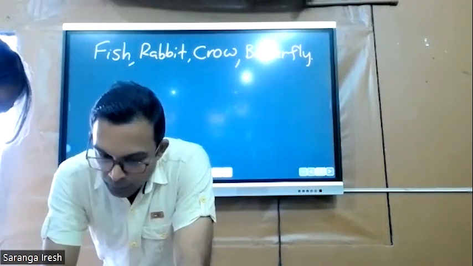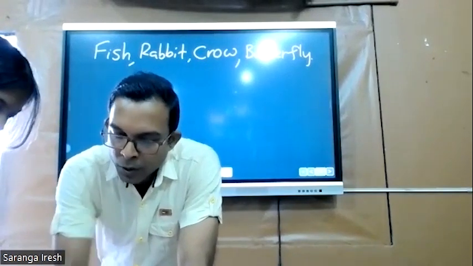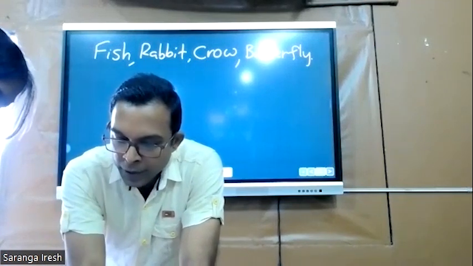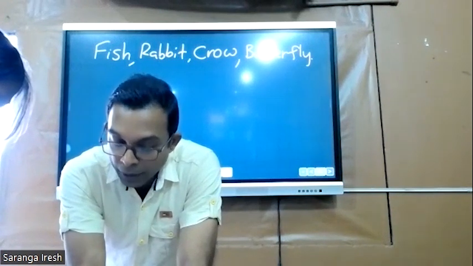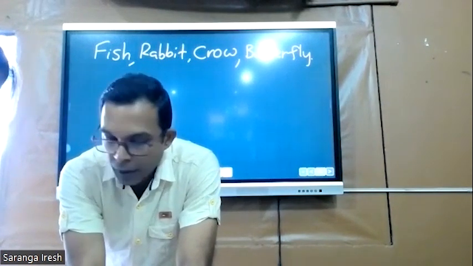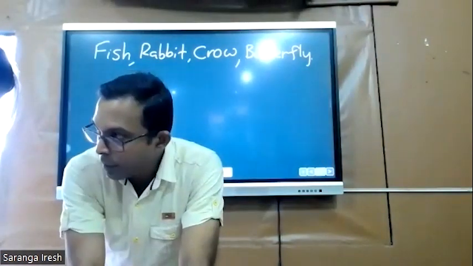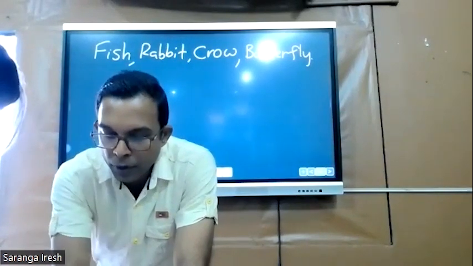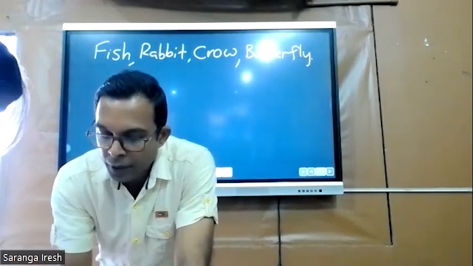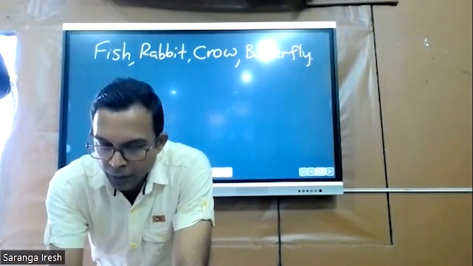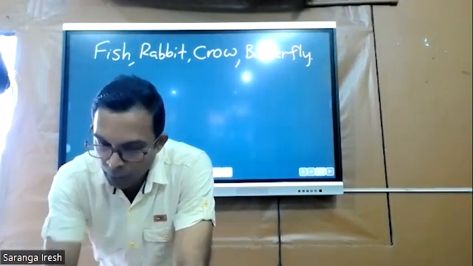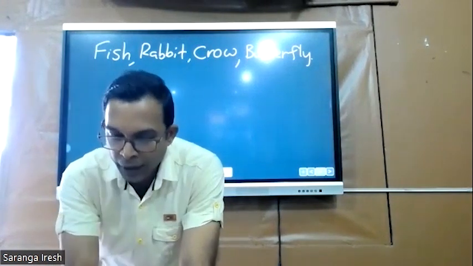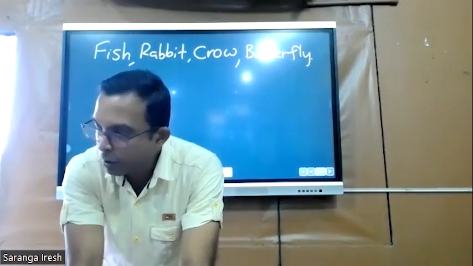Now, in this particular system, we differentiate them one statement by one statement. The second statement is the opposite of the first statement. First, we take the list and select a particular character. What is the character? Some of them have wings, some of them don't. Then I write it here: some have wings, some don't have wings.